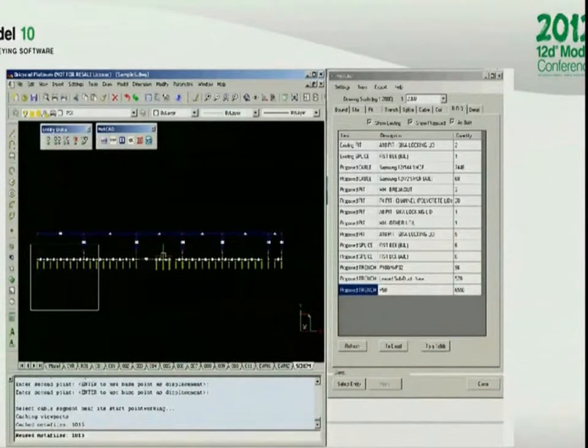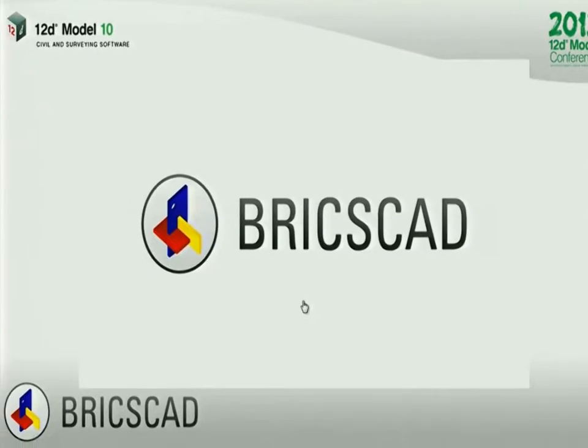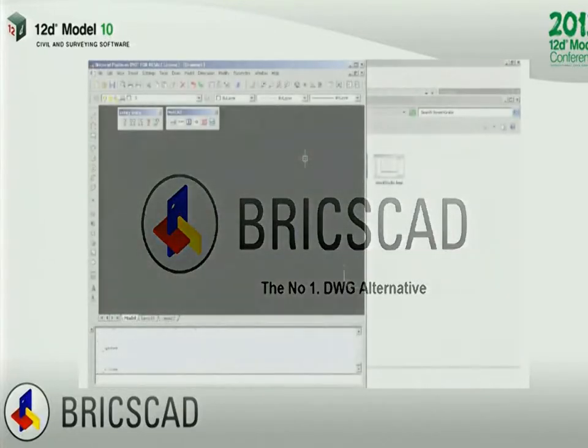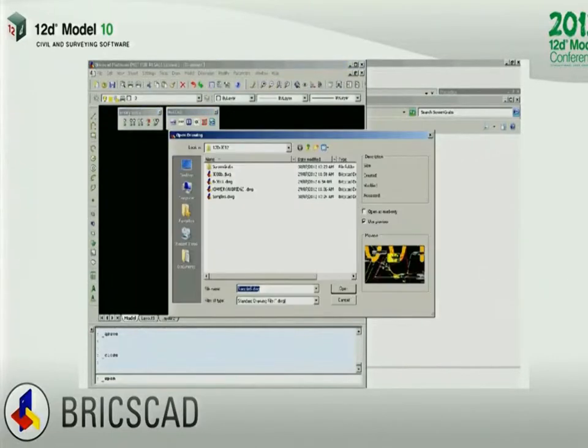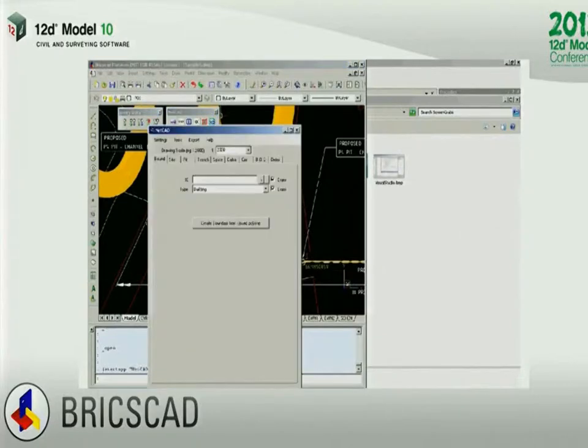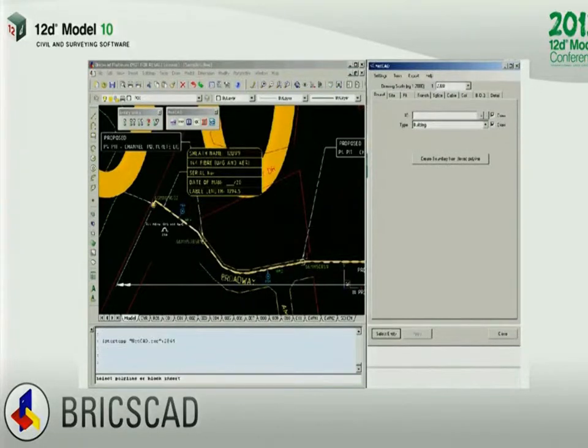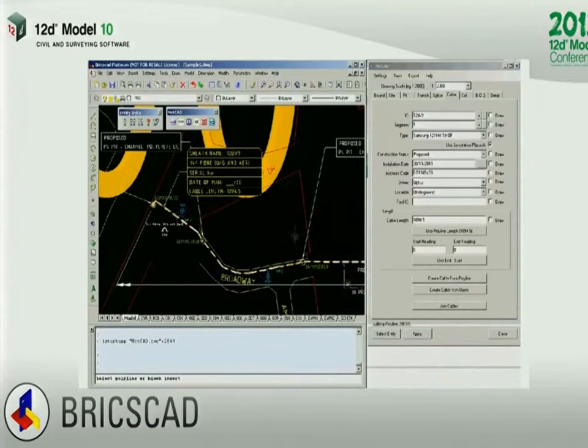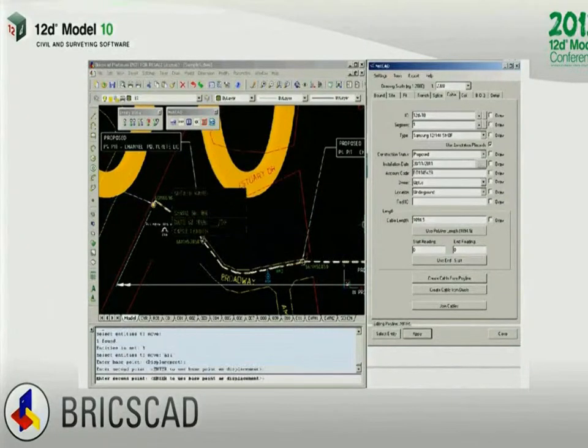bring that up in BricsCAD. So yeah, BricsCAD can read the same file. It's exactly the same file format. And this program that I've written runs in BricsCAD exactly the same as in AutoCAD. So we open up the drawing, can launch the program, looks the same. And again, we can click on that cable and open it up and read the properties, and I can get in and change it to something else. So for the users of this thing, it doesn't matter what the platform is. They might as well have the cheap platform because it does exactly the same job.